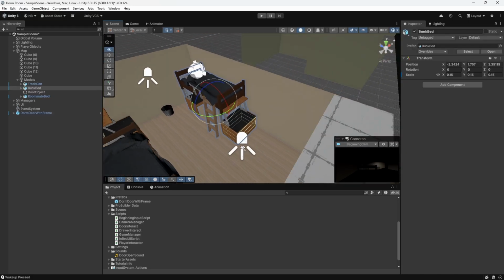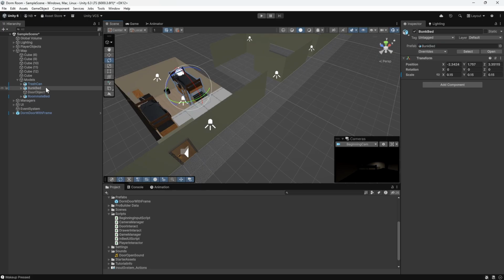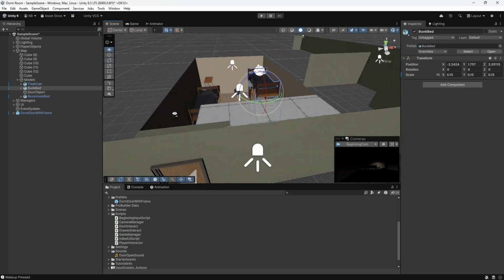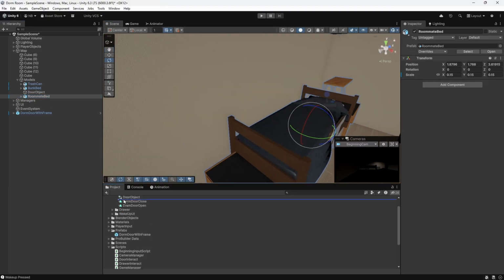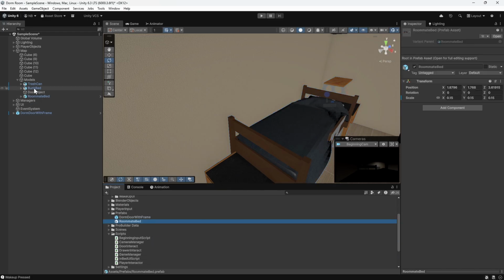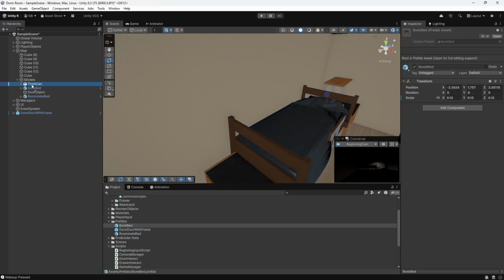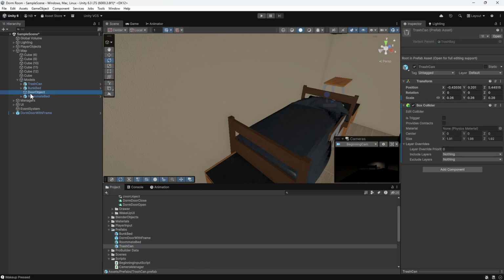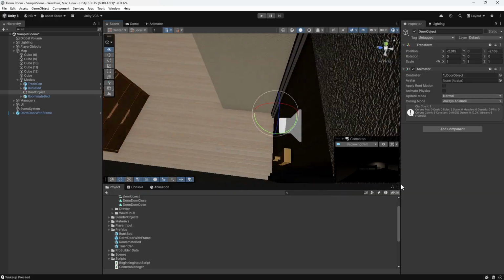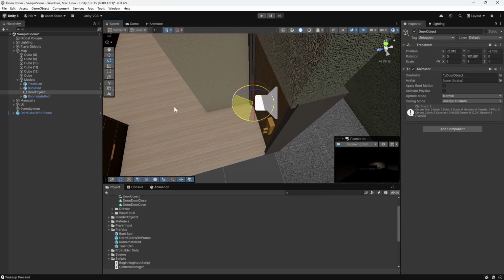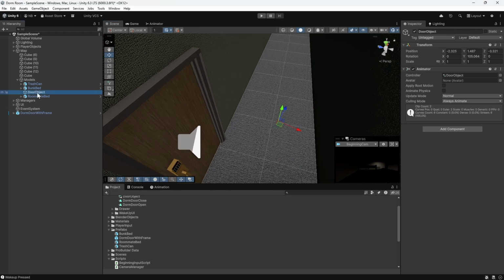Now with this, I can drag these back, make them prefabs. Let's try this one first, since it doesn't have a script or anything. Prefab. I might end up having to go back and editing all these, but prefab bunk bed and trash can. Door object. What is door object? I think I accidentally made this somehow. This can be deleted. Cut. Delete.